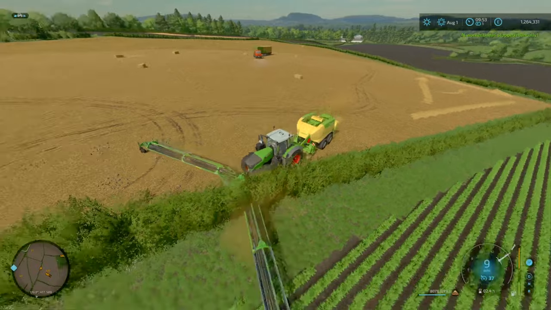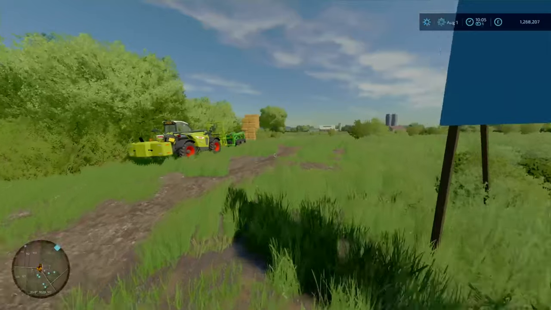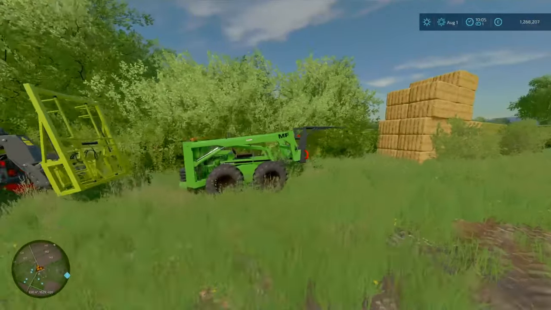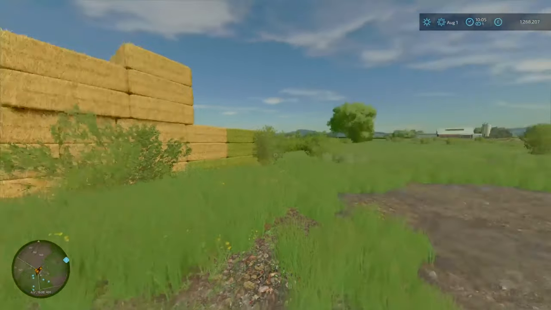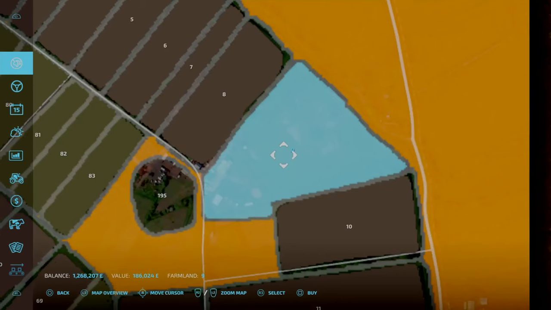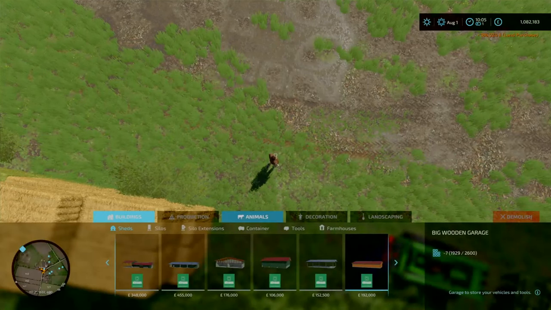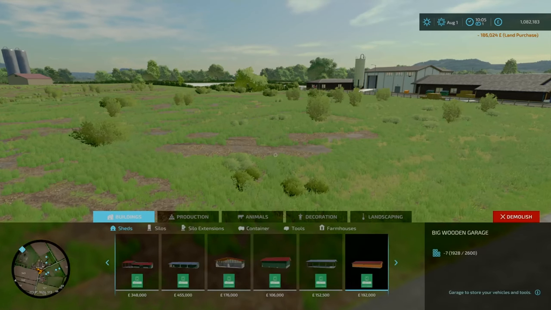And you know what? I'll just go quickly get around and get the rest of these bales sorted. And there we go, so we've got everything here. Just moved the lorry across the road for now. So yeah, we've got our telehandler and our skid steer. We got our 40 or so bales here, so now let's go and purchase this land. So yep, we'll purchase that. Need to remove that sign, so let's go and do that.